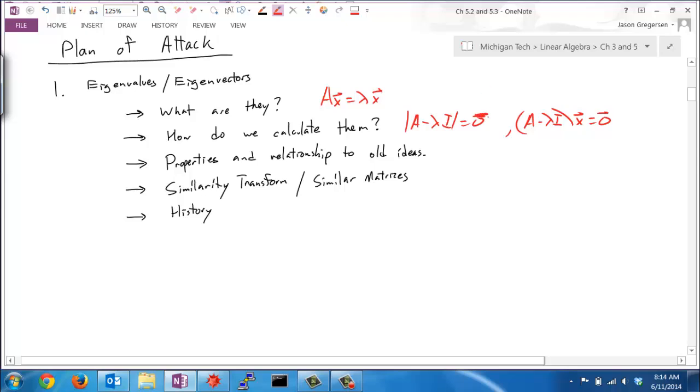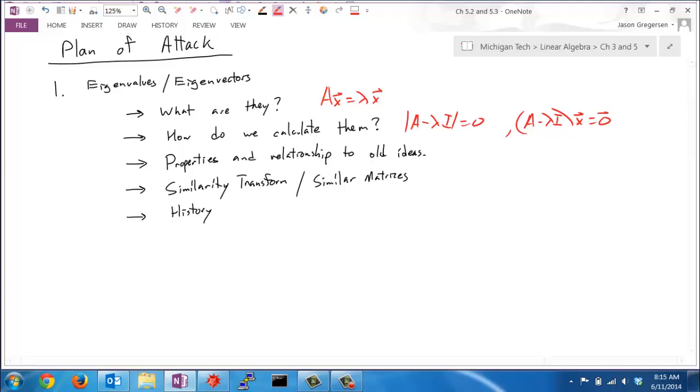Oops, this one was actually 0, and this other one was the 0 vector. And once again, I think it's important to see the thought process of how we generated these two. We took this one, our definition, and with just a little algebra got to here. We said, okay, this can't be invertible, because if it's invertible, all I get is the trivial solution. If this is not invertible, then its determinant has to be equal to 0. And that gave us a second equation. Those are the equations we used.